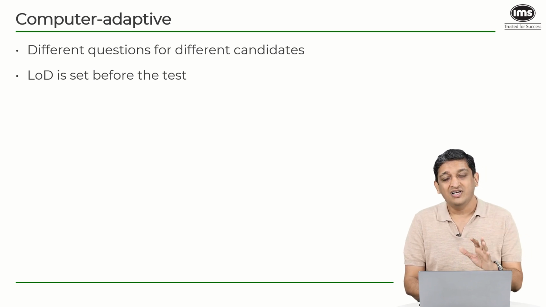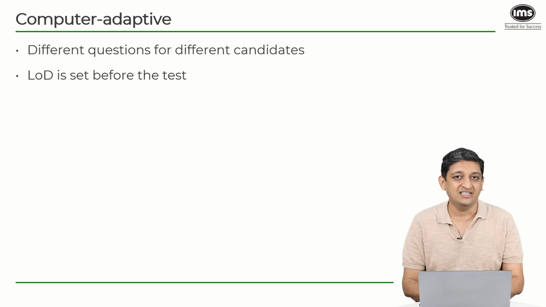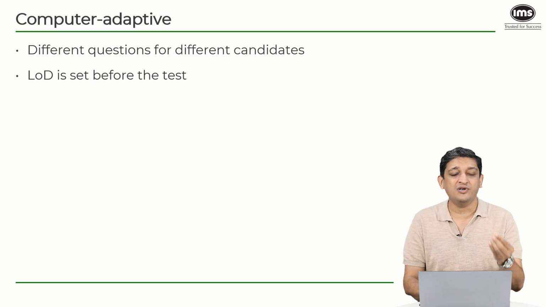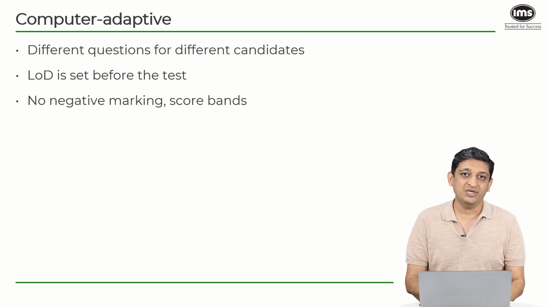And in terms of the fairness, in terms of the level of difficulty, it is not dependent on the other people who are taking the test. It is completely dependent on your performance when it comes to getting the score that you might get at the end of that particular test.